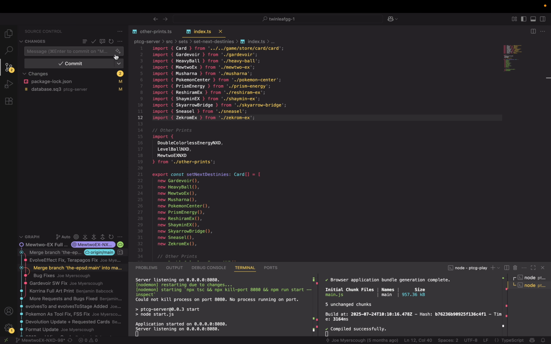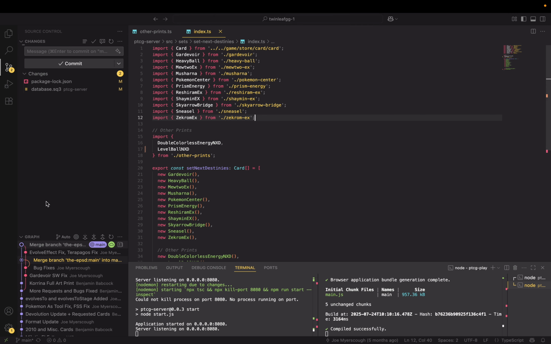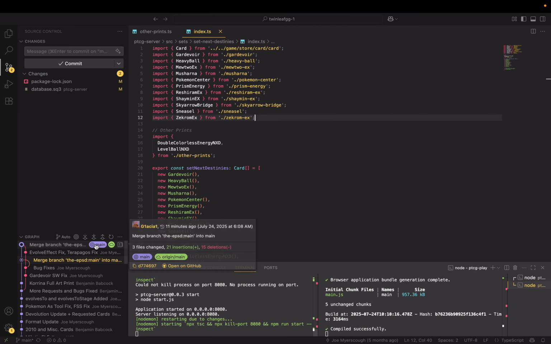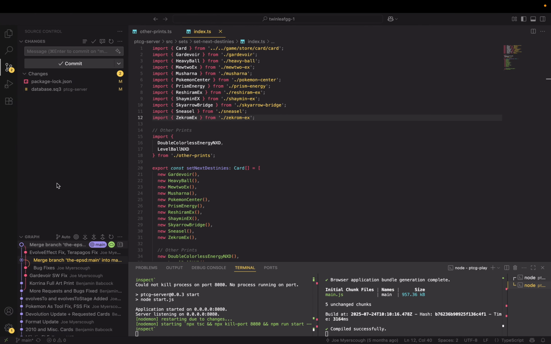So you want to make sure that once you're done, you check out shoe, and then you'll find your main again. Like that. And that will put you back to the version that is a direct copy of the main Twinleaf repo.